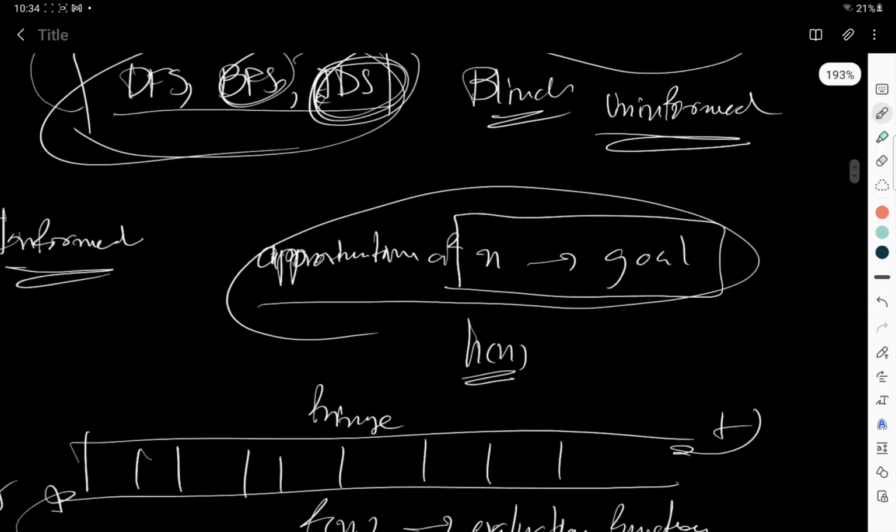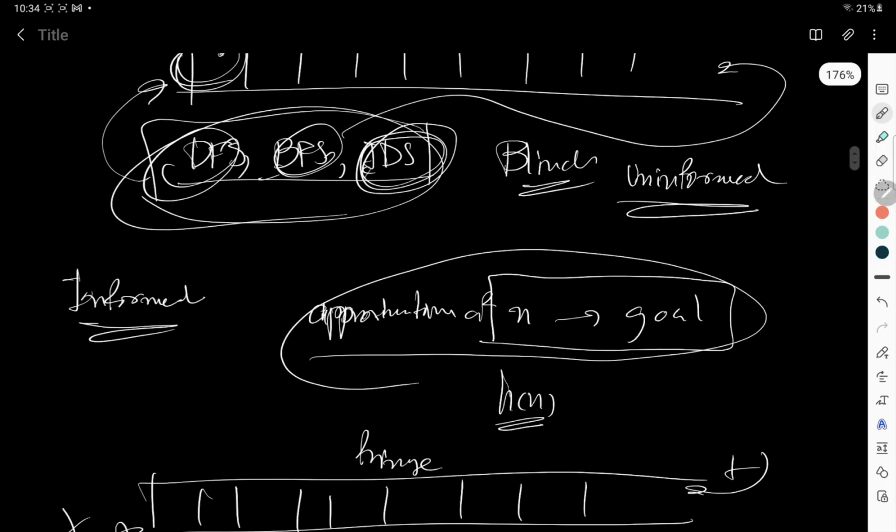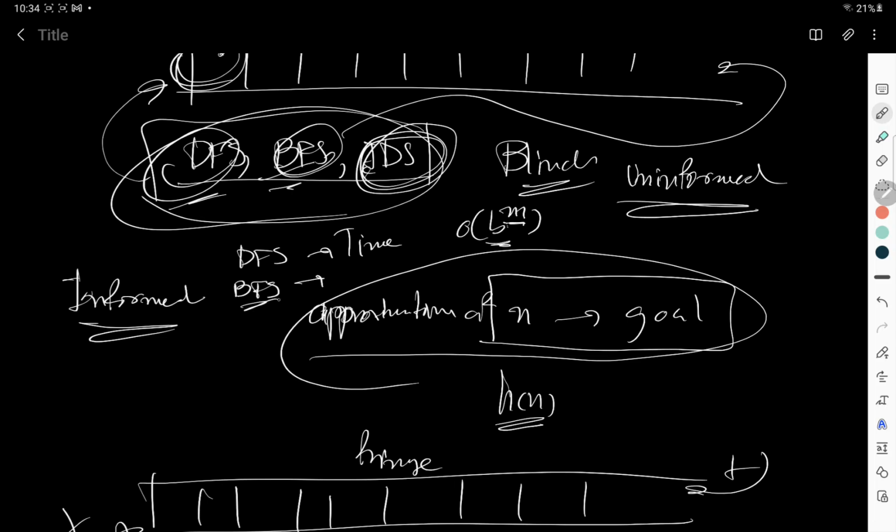And I want to go back to depth first and breadth first. The problem of depth first search is the time, because you have to go by O(b^m) to grow the tree to the maximum depth, that is m, where the branching factor is b. For breadth first search, the problem is the space that you have to store, O(b^d).